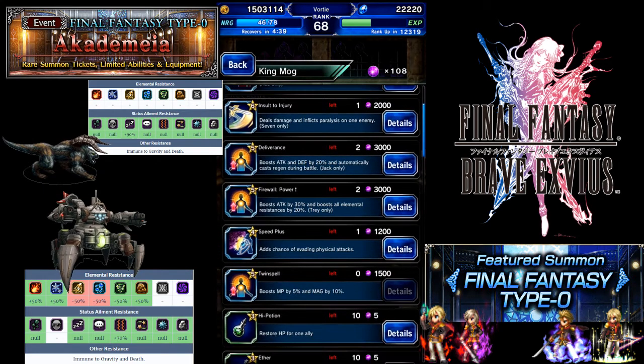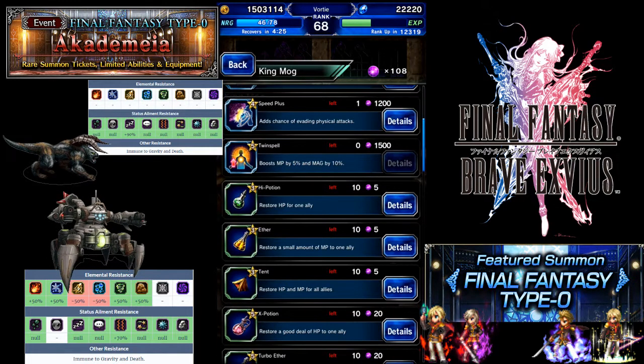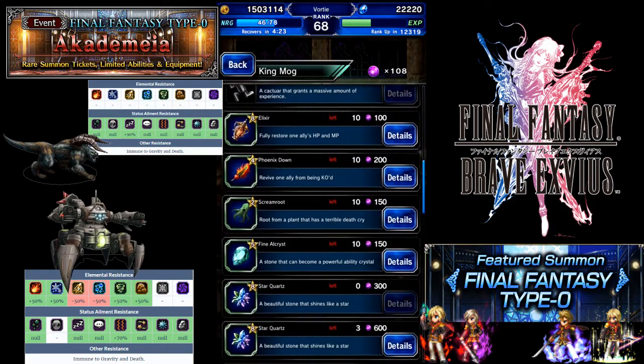Lastly, I would look into picking up these materia. Pick up at least one if you can. Let's say you pull 7, you should pick up at least one of her abilities. If you got Jack, pick up at least one. If you can, pick up 2 because they stack, right? And then these other things here are up to you.